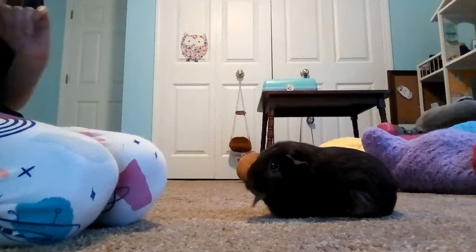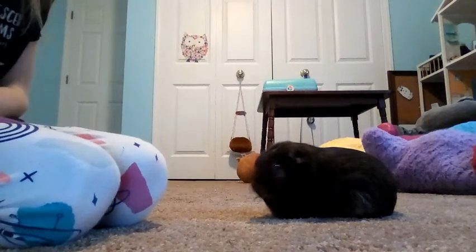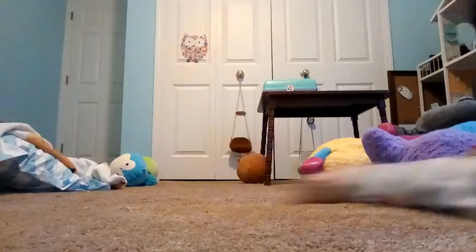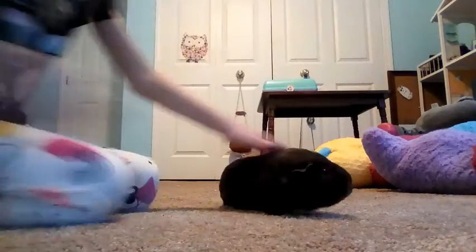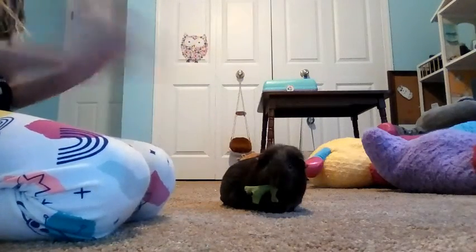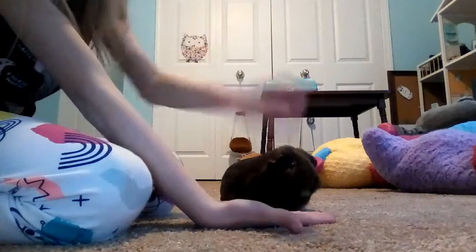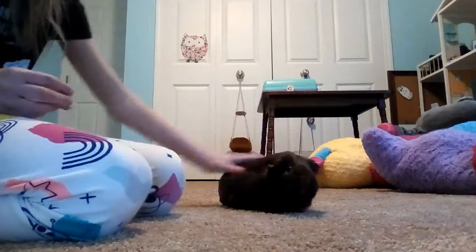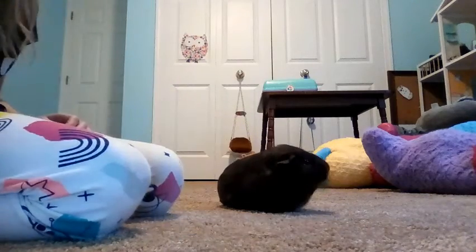The first trick I call high five. So basically, how you do high five is, the owner of the guinea pig puts their hand out, and your bunny or guinea pig's two front paws go onto your hand, and then you give him a treat. But we never did this trick before, so let's try it.